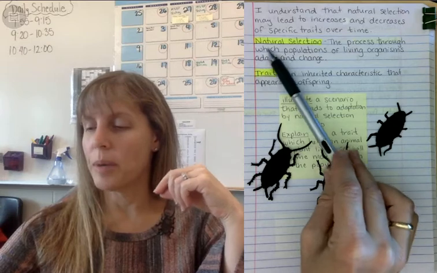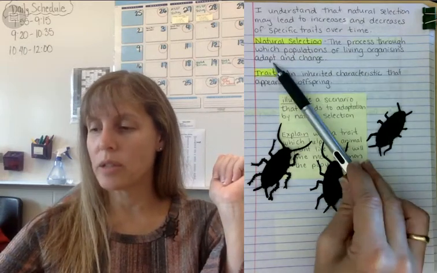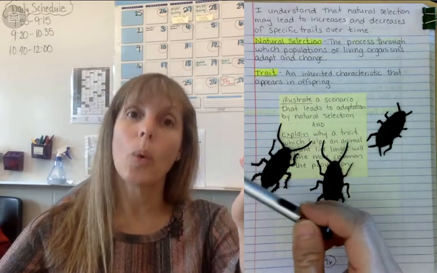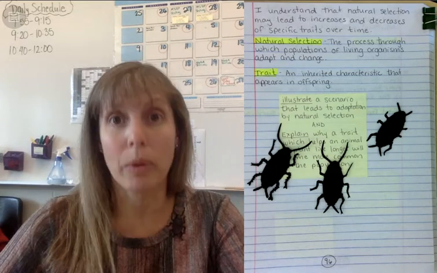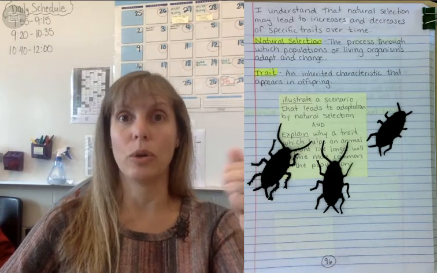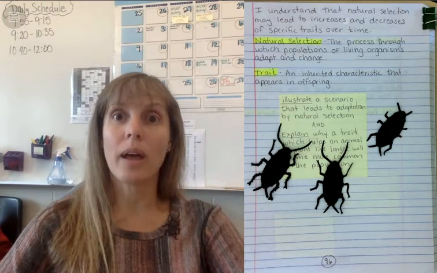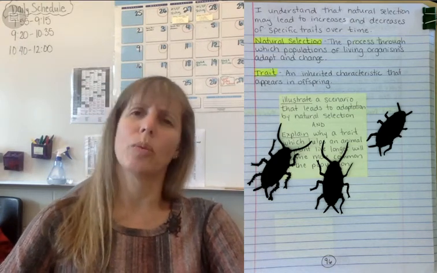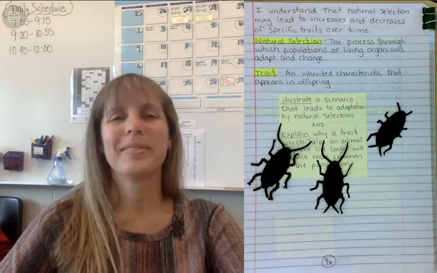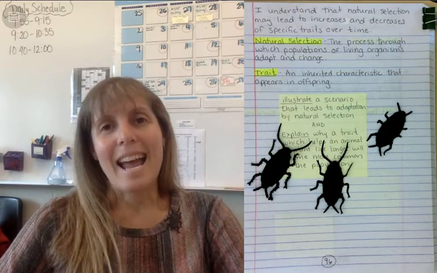The next term that we need to know is called natural selection. And this is an idea that there's a process through which populations of living organisms adapt and change. Now, humans, we adapt and change. It gets cold out, we put on a coat. It gets warm out, we put on a t-shirt or a bathing suit, whatever. We try and get cooler, right? Animals don't walk around thinking, oh, I need a coat today. Oh, I should wear my raincoat. Oh, I should wear my tennis shoes instead of my flip-flops. I'm going to need some mud boots. That doesn't happen, right? So they can't just decide to change.